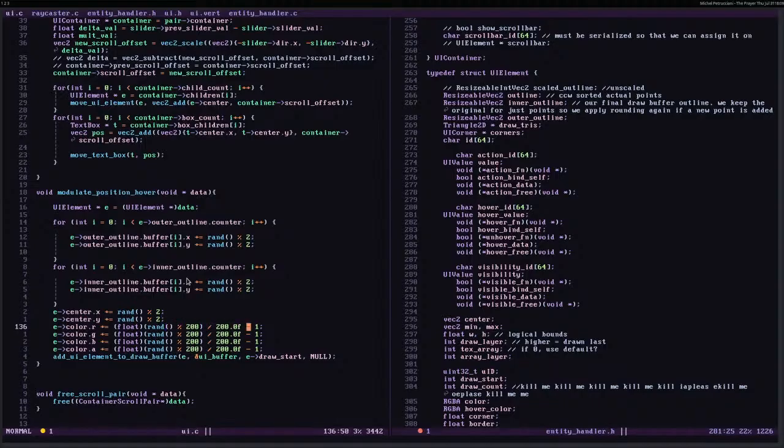Oh, it's only going in a positive direction because, wait, hold on. This should be like 150, right? Should be 150 -1, because that's -0.5 to 0.5.